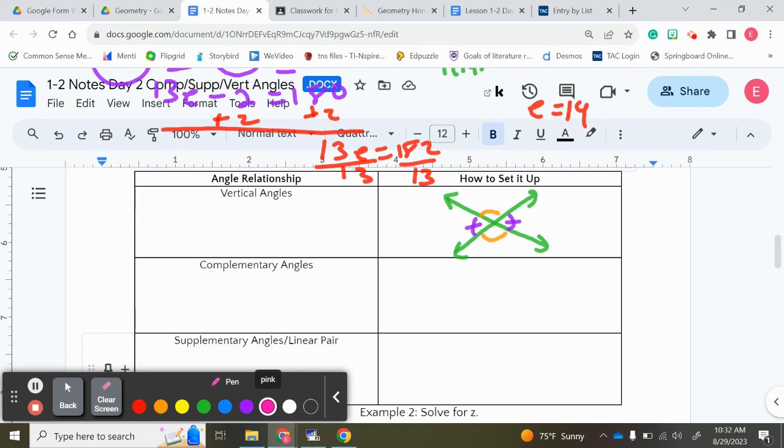Complementary angles could look something like this. If I have A, then B, then C, and I have this ray right here, which is D, I could state that these are both a right angle, and I could have 20 degrees here and 70 degrees here. As long as they add up to 90, this is just a slight example. As long as they add up to 90, they're good. So they must add up to 90.